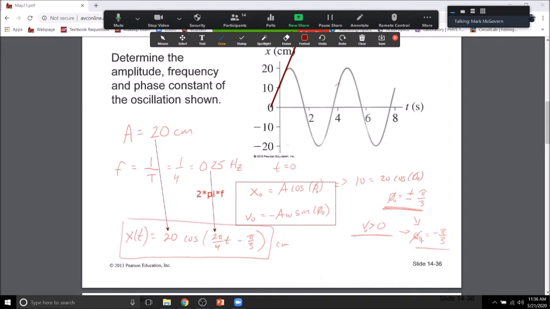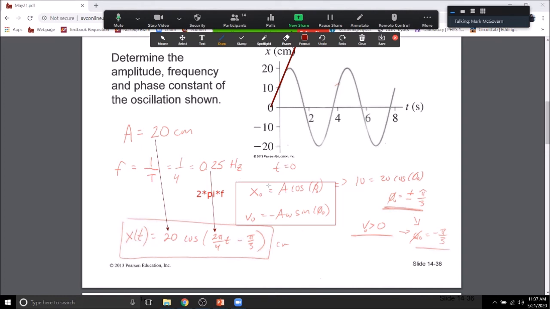So it appears that our phase shift is minus pi over 3, and that makes sense because if you have a negative phase shift, remember, it's like you shifted your graph to the right. That's another way you could figure this out too. You just look at your graph and say, oh, it's a cosine shifted to the right, therefore it's a negative phase shift. But mathematically, you would do that here.